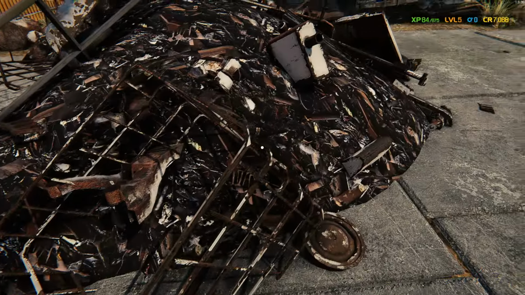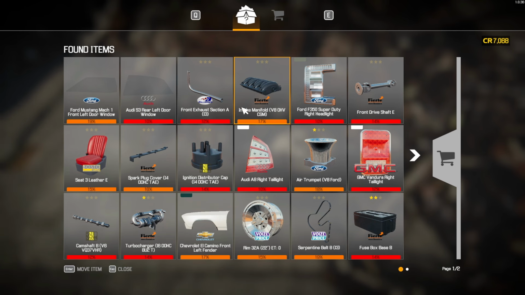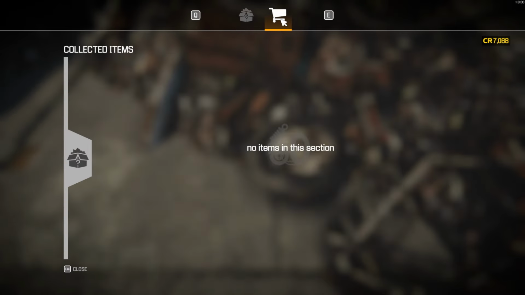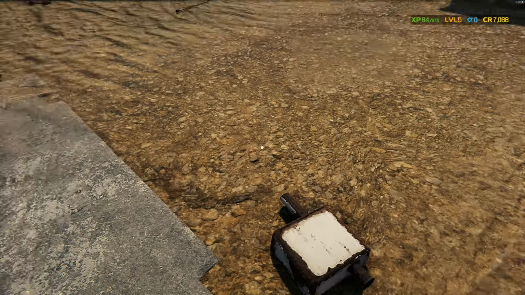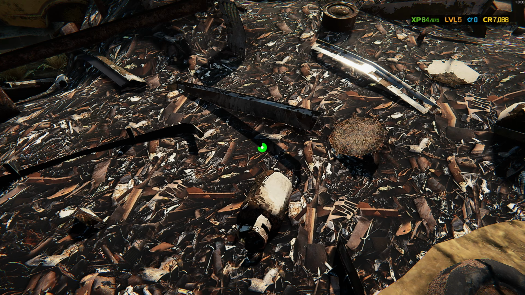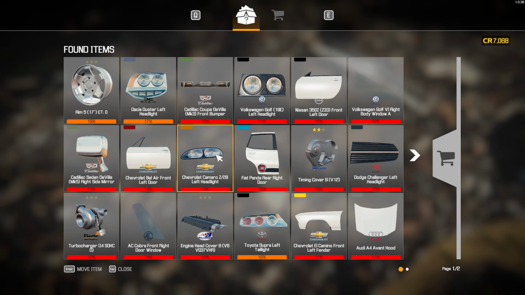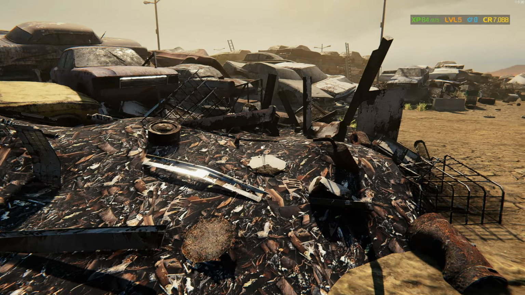Like, we can have a look and... Oh, what? We can actually interact with the piles. We can have a look for old engine parts and stuff. That's pretty cool. And then we can obviously add it into our cart if we wanted. Let's see what's in this pile. Okay, quite a lot. Ooh, turbocharger. I want that one. And there's nothing wrong with that window.